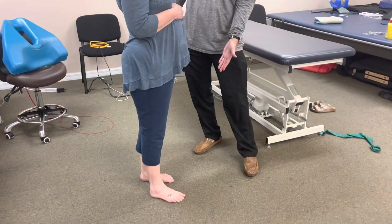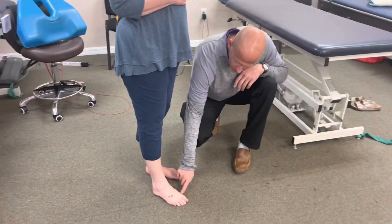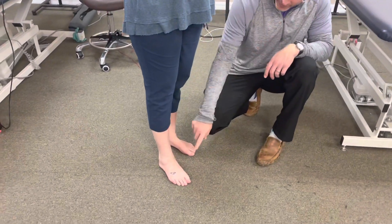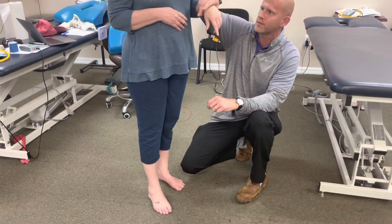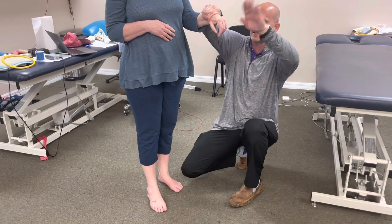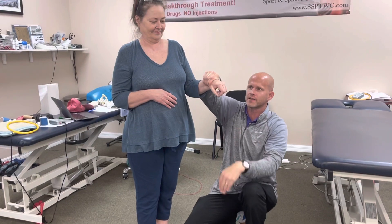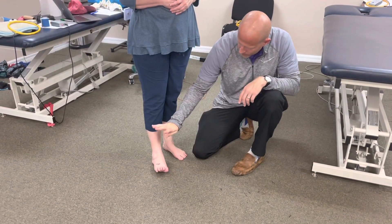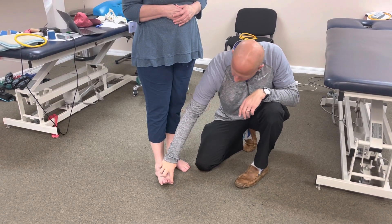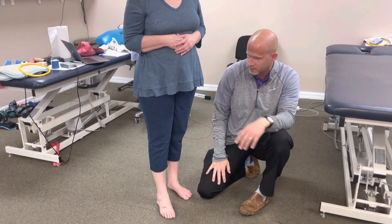She didn't even mention her toe until the first few visits. She actually had a new joint put in her toe and she couldn't move it. What was wrong was the joint capsule — it's like something strangling it when you try to move it up and down. So what we did was loosen it up, and now go ahead and pick your toe up. She can pick her toe up and scrunch it down — she could not do any of that before. So we're fixing a bunch of things with her.